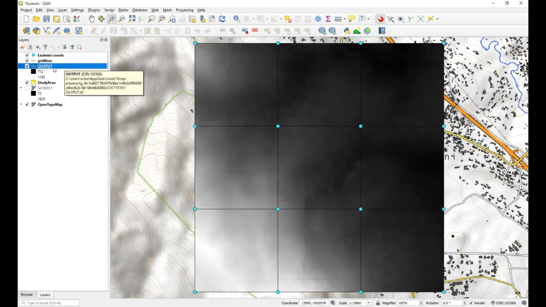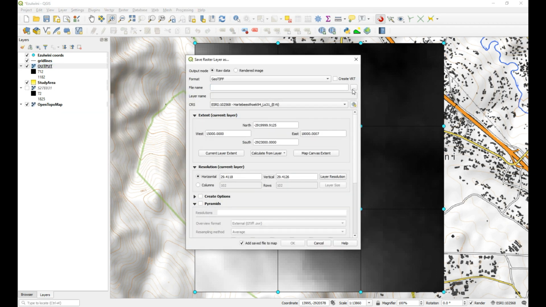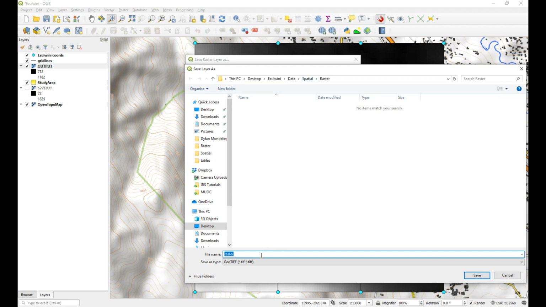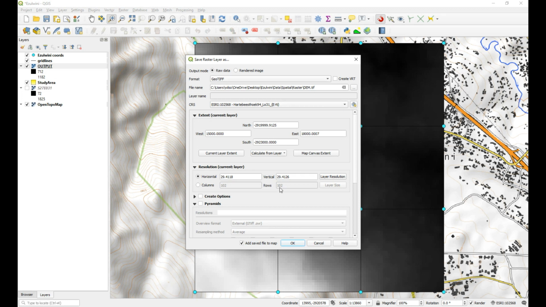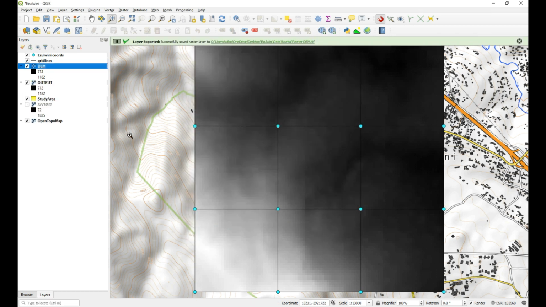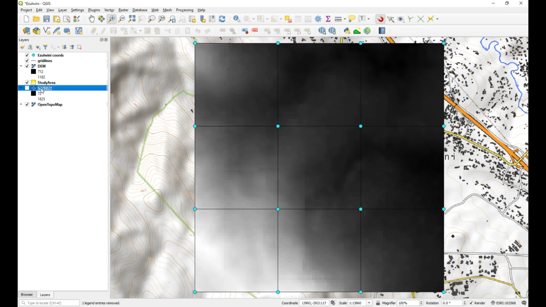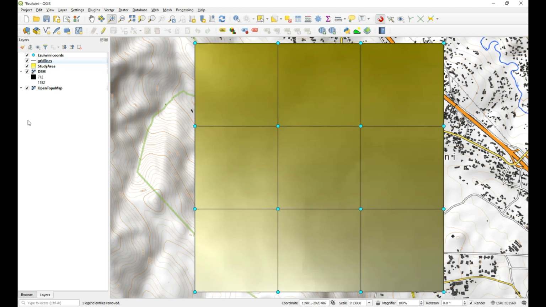Let's create a permanent layer by exporting it. I'm going to say save as. GeoTIFF is fine. I'm going to put it in the raster folder and call it DEM. Save. All this other stuff is perfect. Is there anything else I need to add here? That's fine. Let's say OK. It adds it to the map, so I can remove that. I can also remove the original. I like to remove layers if I know I'm not going to use them again. I try to remove them as often as possible, so that my layers panel doesn't get too cluttered.